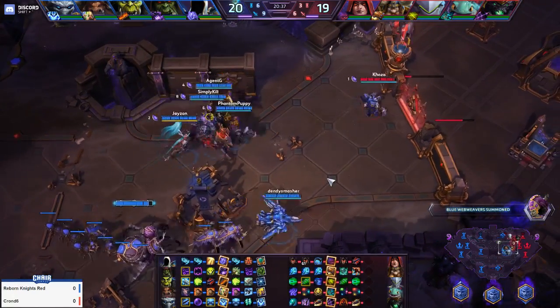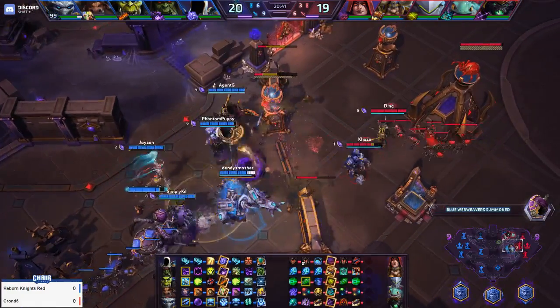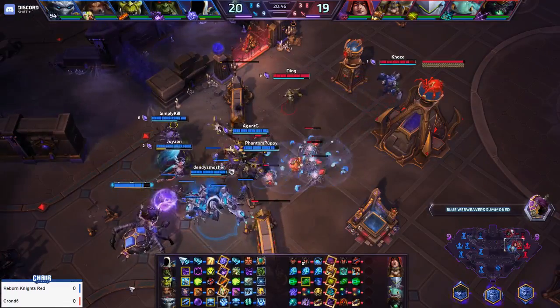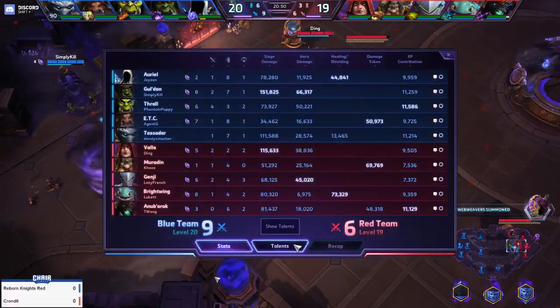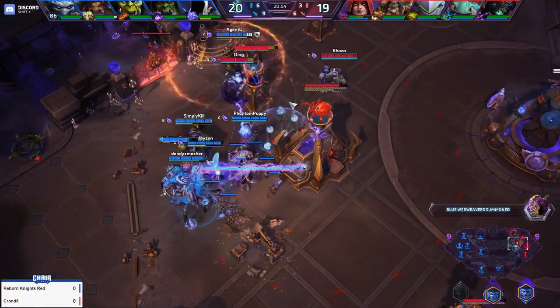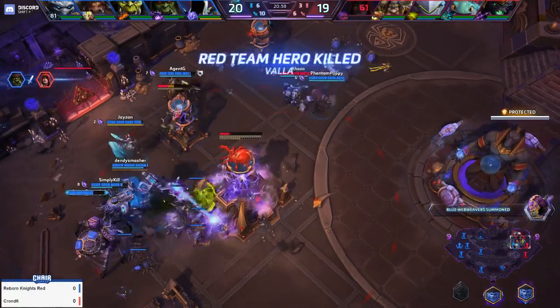Now, whenever you're playing against an ETC, there is an ETC on the other team. You have to check his 20 talent. You absolutely have to check his 20 talent. If you get baited into a big-time death metal post-20, the game can be over. So Crond6 needs to make sure they are aware. We're even going to double-check here that ETC went death metal, and he did. So they need to be aware of that. If you see Muradin looking like he's suiciding in, that's why.